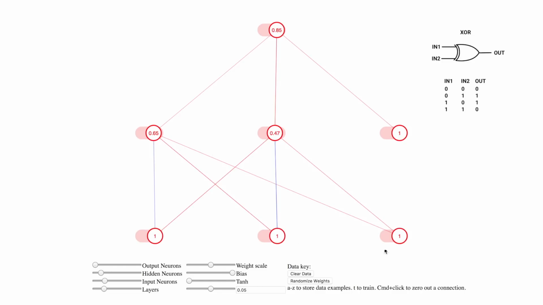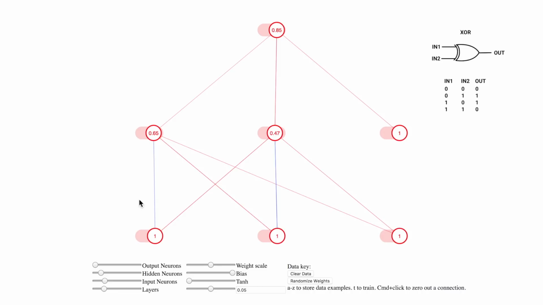We have 2 inputs down here on the left, and these neurons over here on the right, I'm going to consider them as biases. So this one has no inputs to it. You see how it's just a value that I can set. We'll just leave it at 1. And this one has no inputs as well down here. So I'm just going to leave that at 1. These are our biases to the network. Now we have 2 inputs, 2 hidden units, and 1 output.